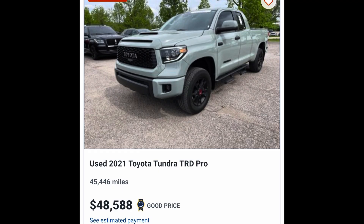$48,588 is the price, 45,446 miles — I want this thing. I'm telling you, once a week or once every other week I'm always looking for this truck to see if it's for sale somewhere out there. You really just don't see them — maybe once a year you'll see one pop up. But here's the crazy part: so I see this one with 45,000 miles on it and I was excited. Then I started looking around elsewhere — I did some work on AutoTrader, went on CarGurus and found the same one. Then I went over to Carvana.